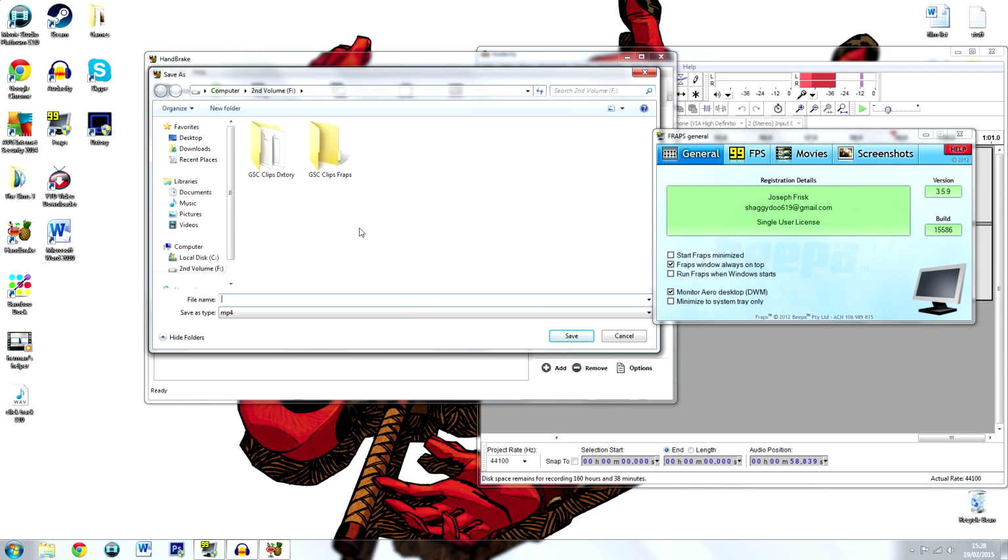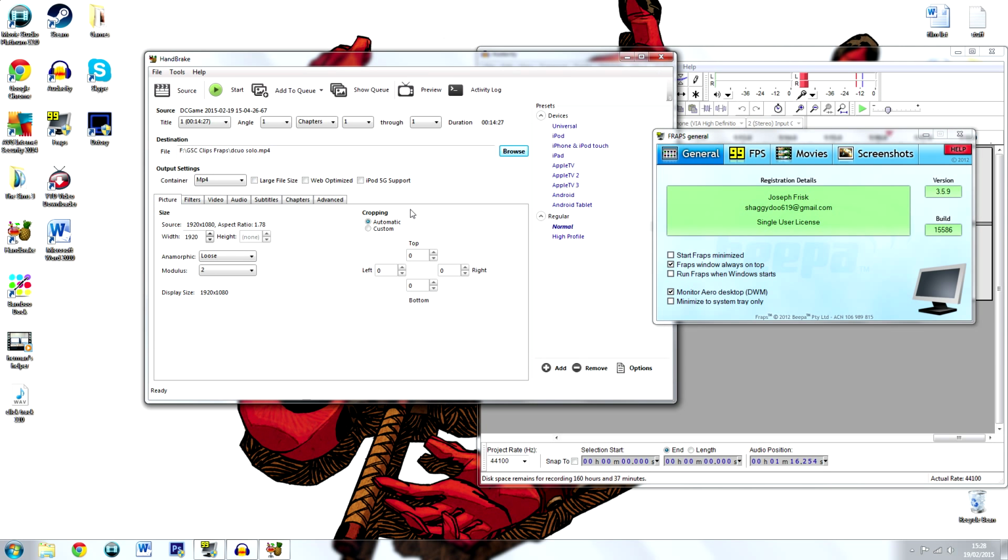Go into browse. Then what I want to save it as is go into the Fraps folder, because I actually forgot to mess around with the settings in this. So Fraps, and then let's call it DCO solo. That's all good, so I want to start it up. I usually press add to queue if there's more than one that I need to do, but just start it up and it automatically starts doing it. I'll make sure that my computer is running on high function for fans, so it doesn't overheat.